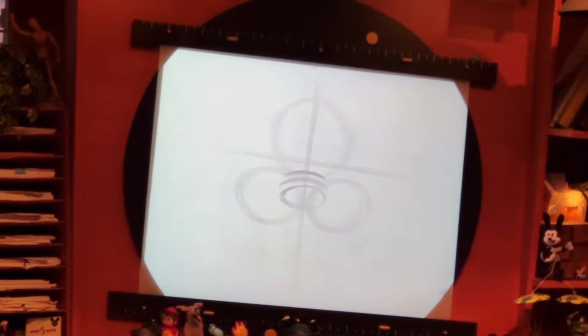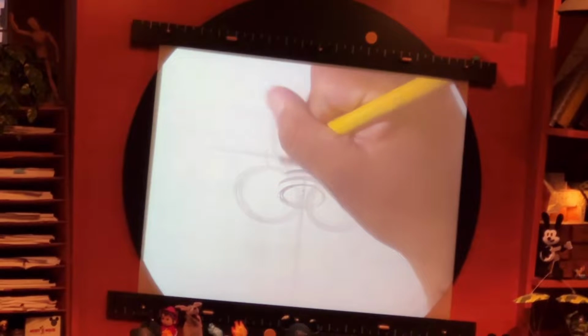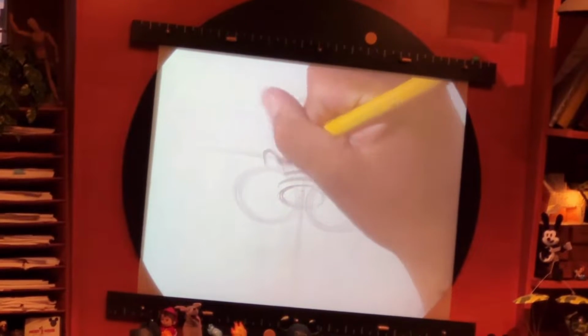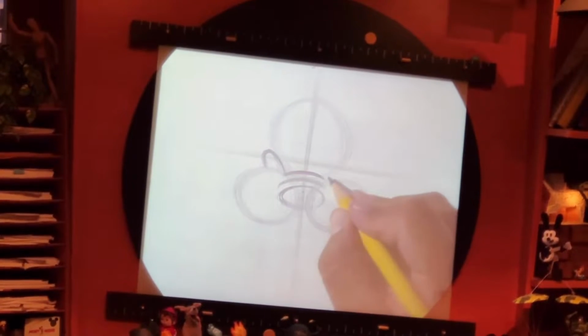But the top snout is also very important because it also helps frame his face. So from the top snout on top of our oval, I'm going to start on the left, I'm going to connect this little rainbow, this kind of pinched rainbow, from the top of the snout down to the oval.